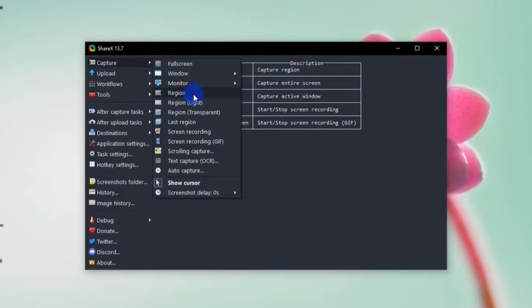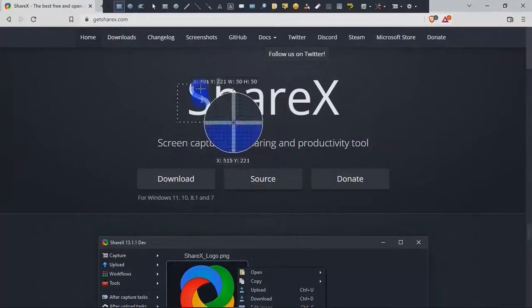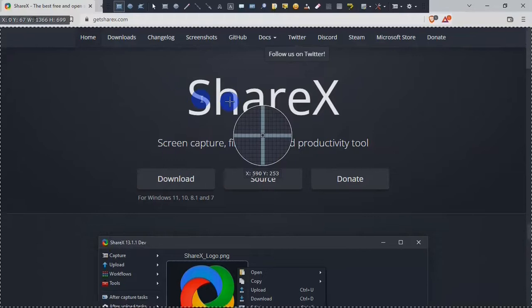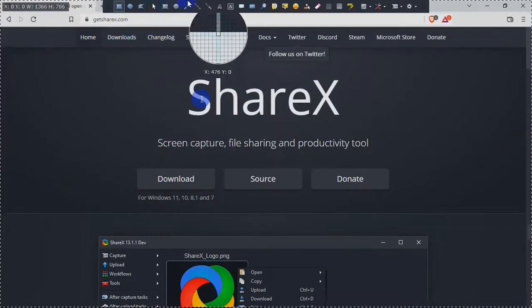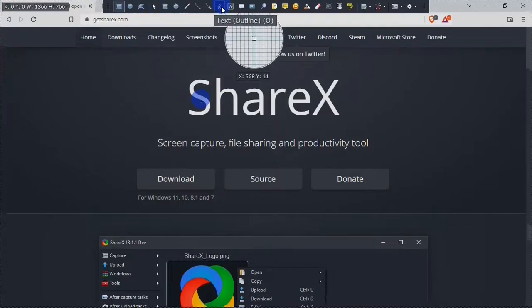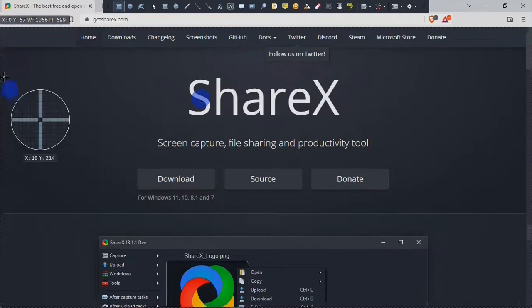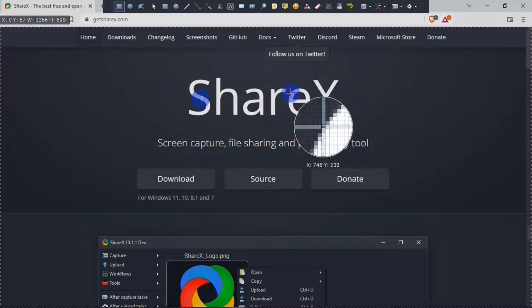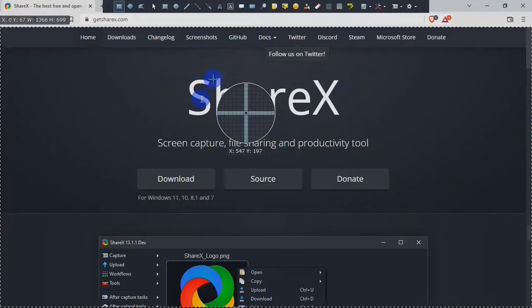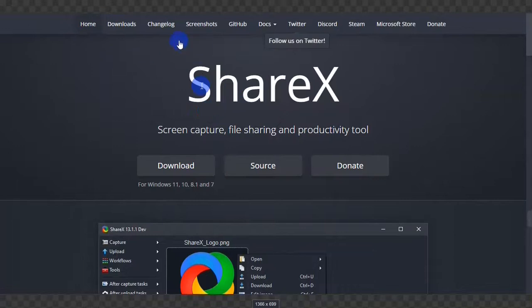So this is what I'm talking about. If I click on the region button, so let's say for instance, I want to take a screenshot of this site right here, but I only want this dark part of it. I don't want this upper part of it that is white. So what I'm going to do, I'm going to hover, make sure my mouse is on the dark part. And then you can see there's a border around this dark part right now in broken form. I don't know if you can see it, but there's a border around it. So if I click on it, it's going to take a picture of just that part, excluding the top part of it, which was white.